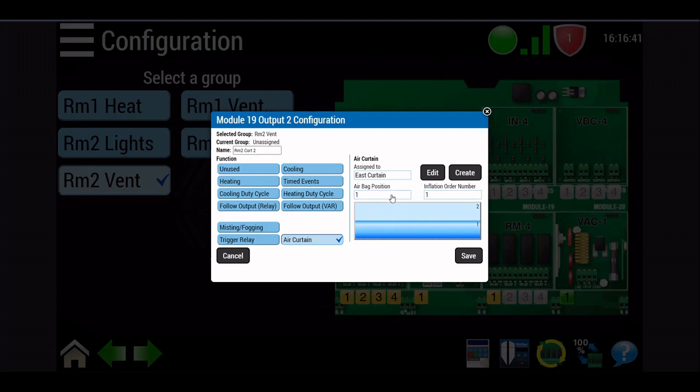So this guy, airbag position, is going to be second. And it's also going to inflate second. So we will be inflating from the bottom up. And so this is the second bag. This shows the position and then the inflation order.